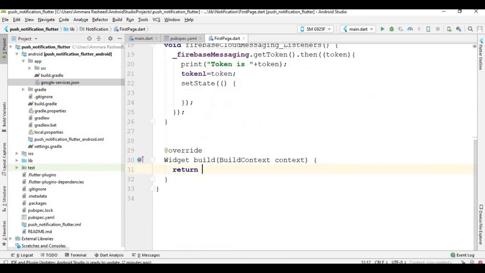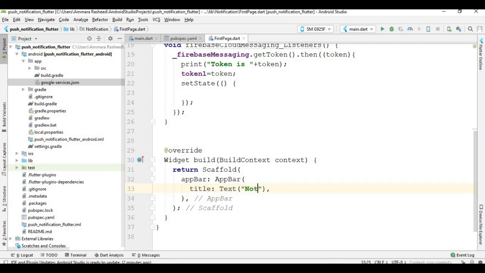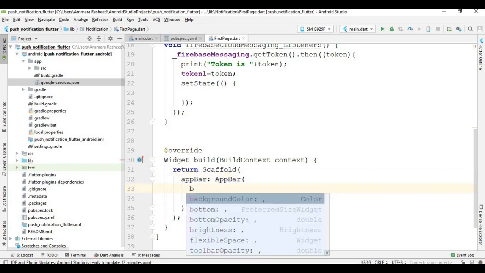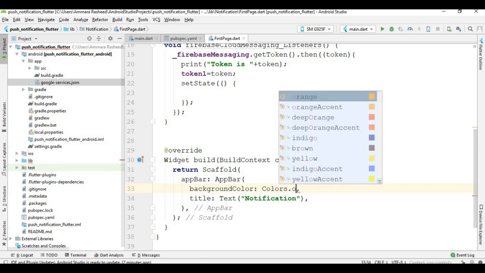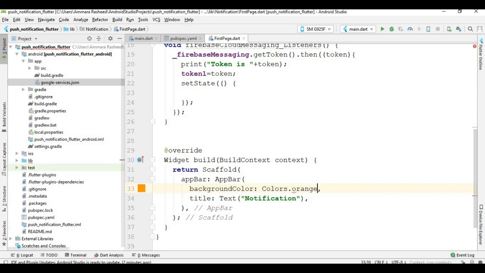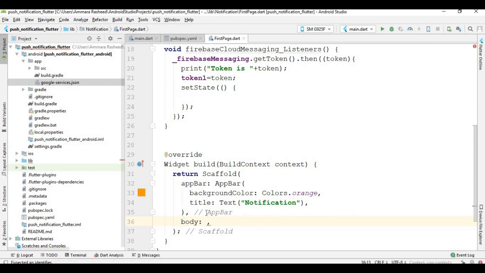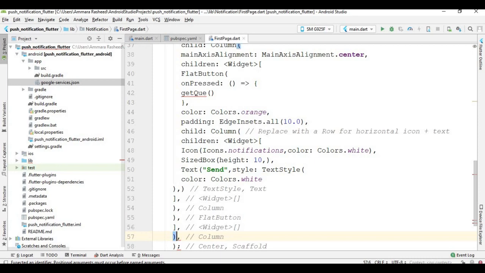Okay, so first I remove this code and create a new one, and inside this body I am going to paste that code, and this is the code.